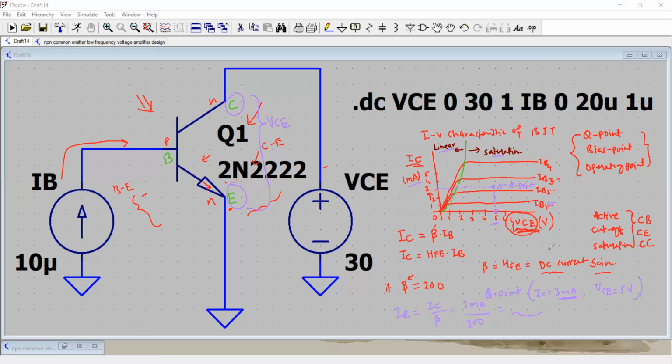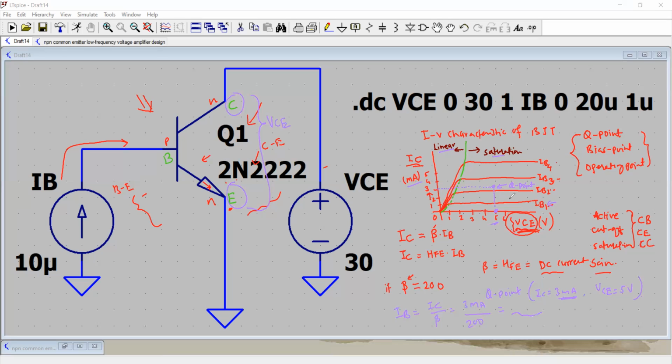Okay, so I explained what the IV characteristics of the BJT are, the concept of current versus voltage, what the Q point is, and why it is important. Basically, when you have this Q point, it helps you set the DC biasing of the transistor.